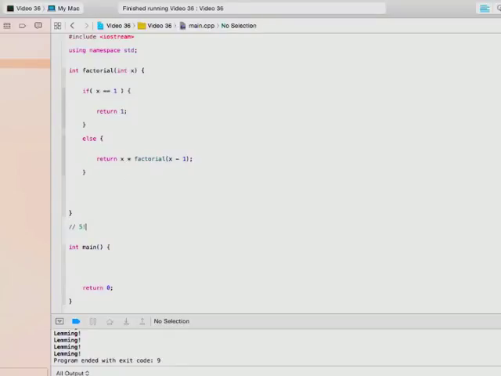For example, factorial 5 would be equal to 5 times 4 times 3 times 2 times 1. When we look at our function, we can see that x is 5, multiplied by the factorial of one step before, and one step before would be 4 factorial, or 4 times 3 times 2 times 1. So let's test our function, for example, for factorial 5.